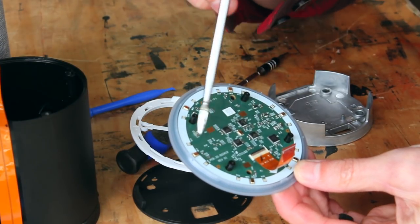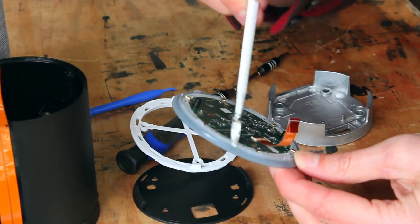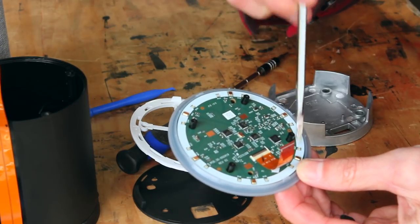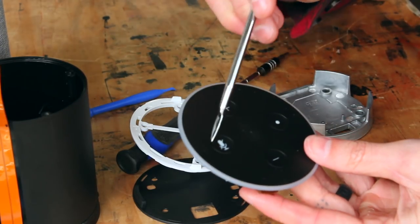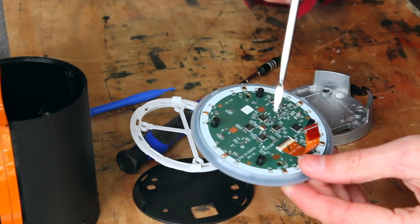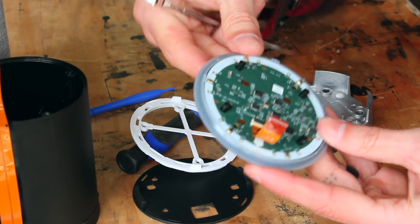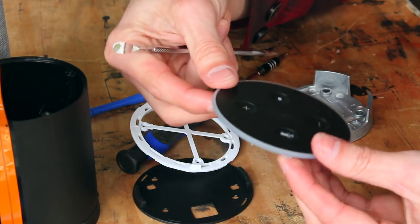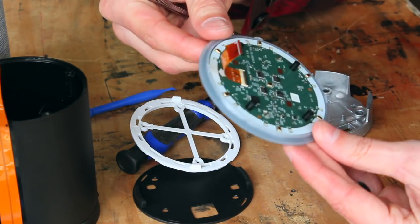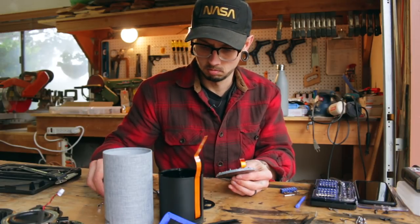So we got some LEDs right along the edges. That's what lights up this outer ring. And then these are microphones. See in here, we have these kind of directional microphones that can pick up the one in the center. Is this gonna come off? They can pick up your voice from different areas in the room. I think this is all just one piece. I don't need to go any further, I don't think. But that's cool. All right.